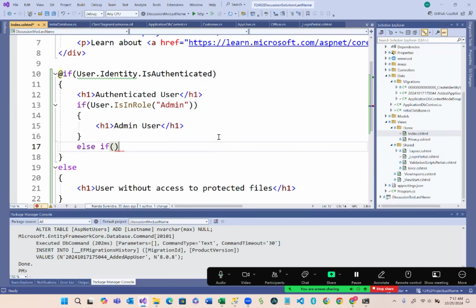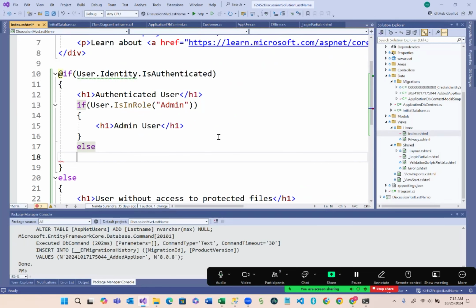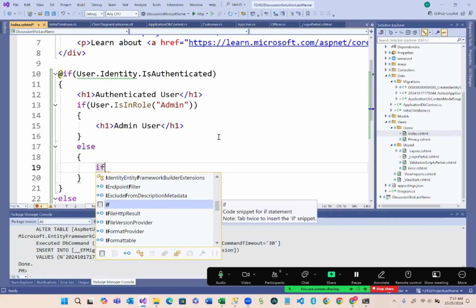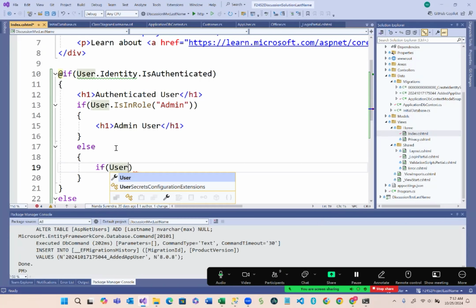What's the structure I want? Do I need to nest it? Else if and else, there is, trying to think. Okay, I'll just do this for now.